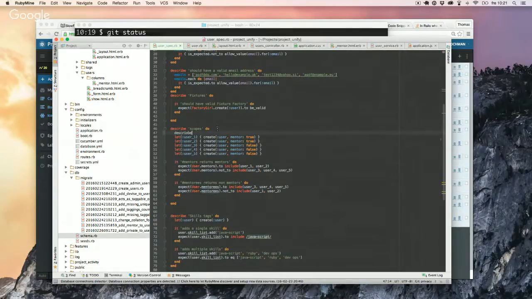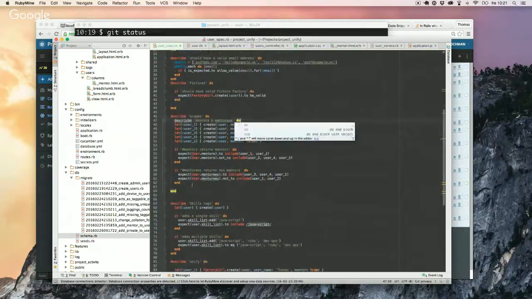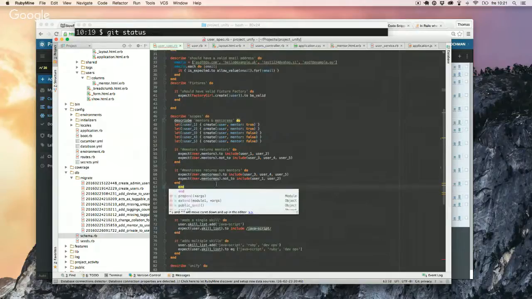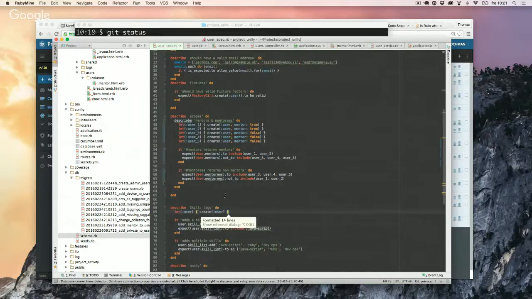Describe mentors and mentees. So we're gonna add this. I got an input from Sam that it's not called mentorees but mentees. So we have to probably rename those methods, but that's a little bit outside of the scope for this work right now.